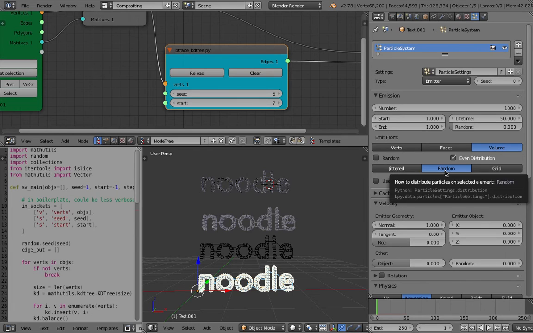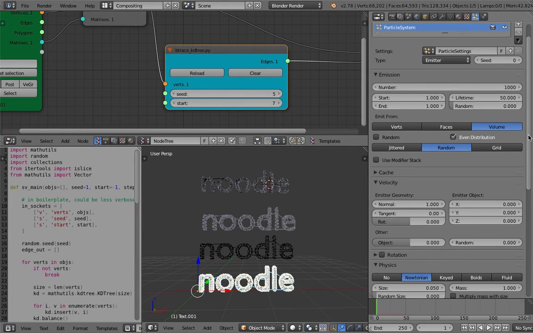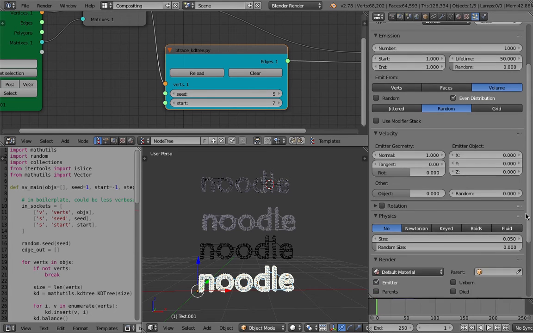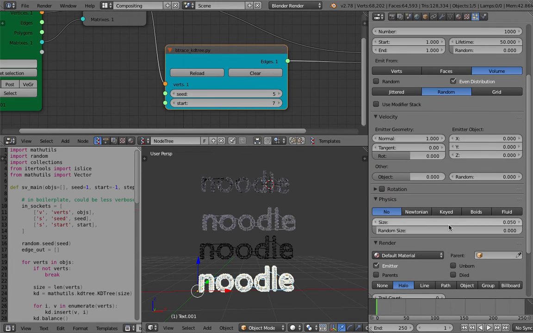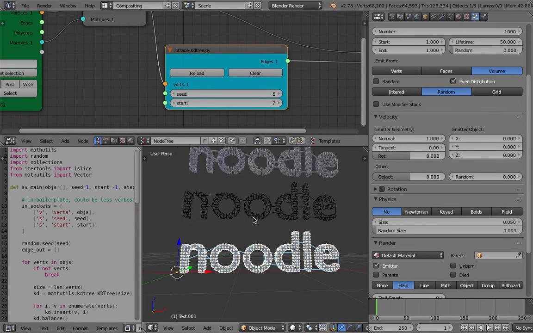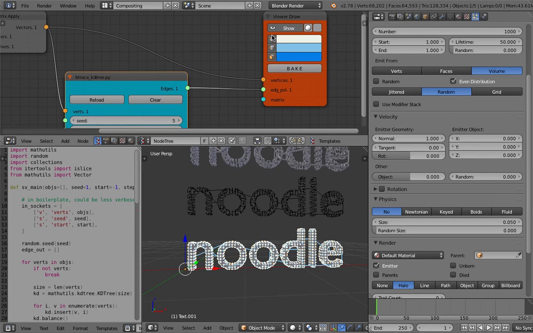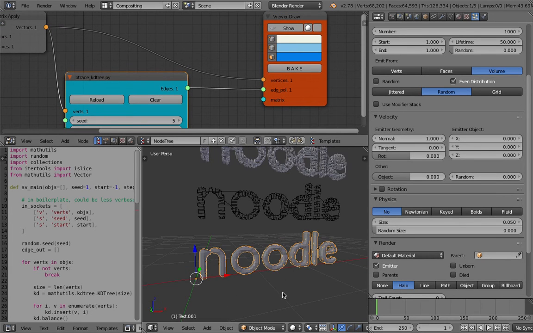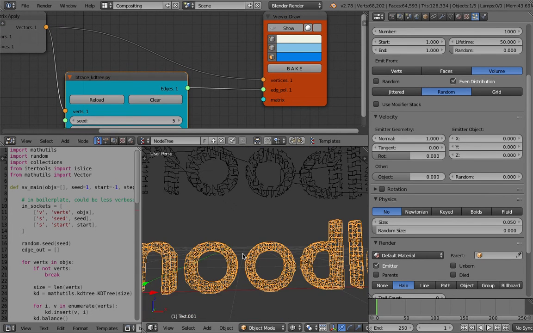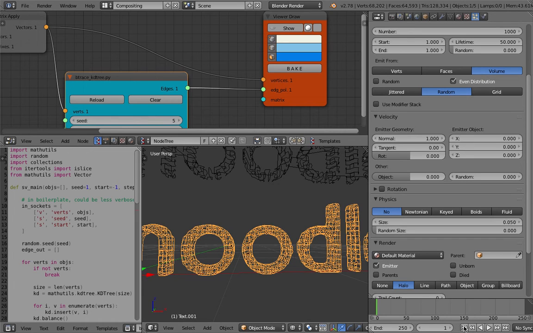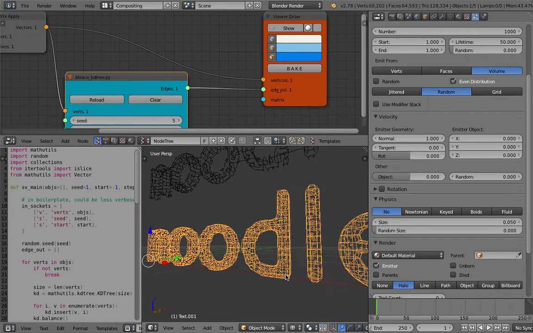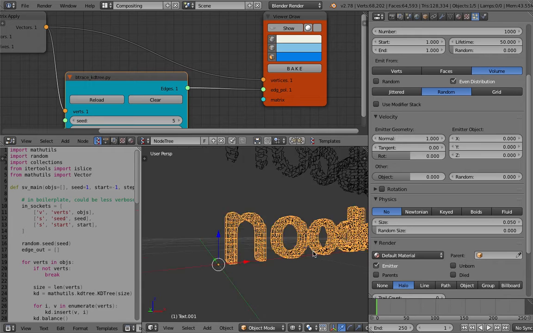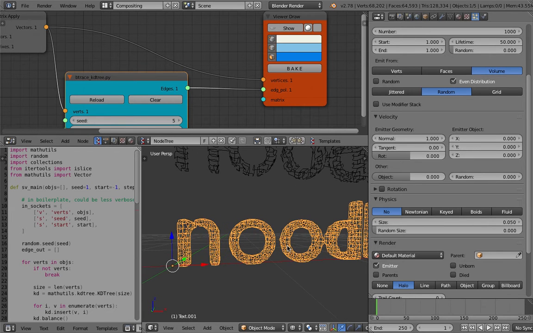So we have the particles, we have 1000 being emitted as a volume. We can turn off the physics, and yeah, we are good to go. Let me turn off this guy. Let's take a look at the particles. We might be able to create more, but this is alright for a start.